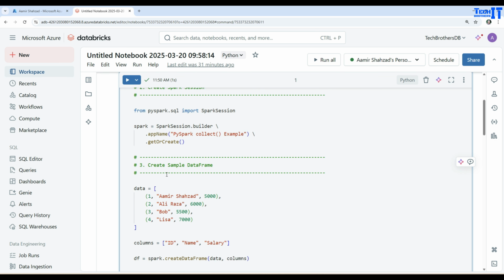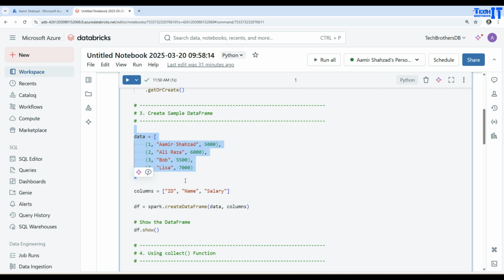So here is our example. We have this sample data, but as our data is very small, we are fine to use collect. But if you have a large data set, you want to use it with caution, as it can create problems for you. Now here is a list of the columns. We have ID, name and salary for this data. That's our sample data, and we are creating a data frame called df. Here we use the createDataFrame function and provide our sample data and then the columns for our data frame. Now our data frame will be created.